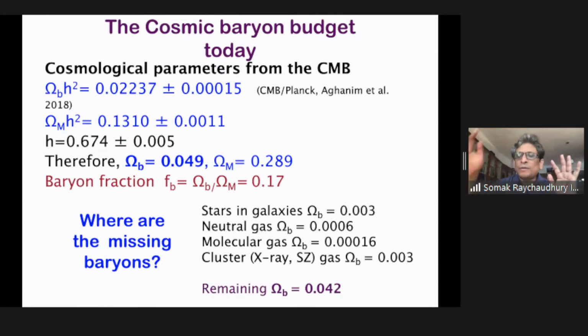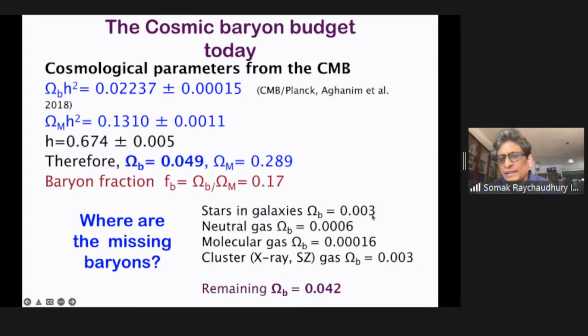But what you do is you draw what is known as a luminosity function, which means that you figure out the number distribution of galaxies in different ranges of luminosity. You don't have to count every single galaxy. You count the galaxies, but you don't have to measure the luminosity of every single galaxy. You put them in little bins. You have a luminosity function, then you integrate over it from small luminosities to very large luminosities. And the total light is the area of the curve. And thus you find the total light in the stars in the galaxies. And once you do that, you find the number that is 0.003.